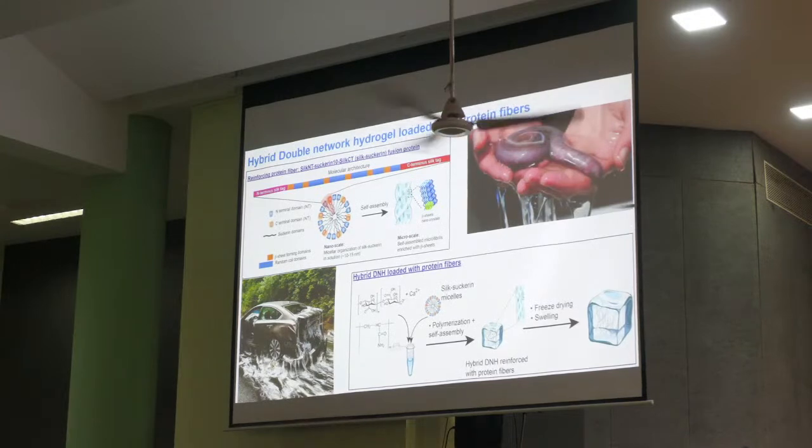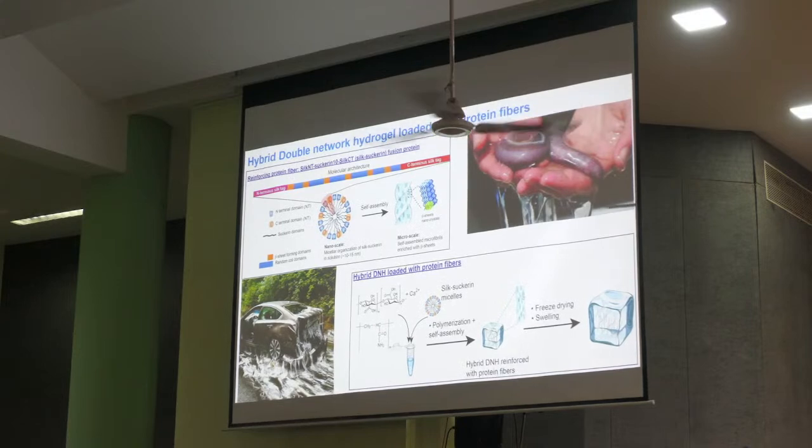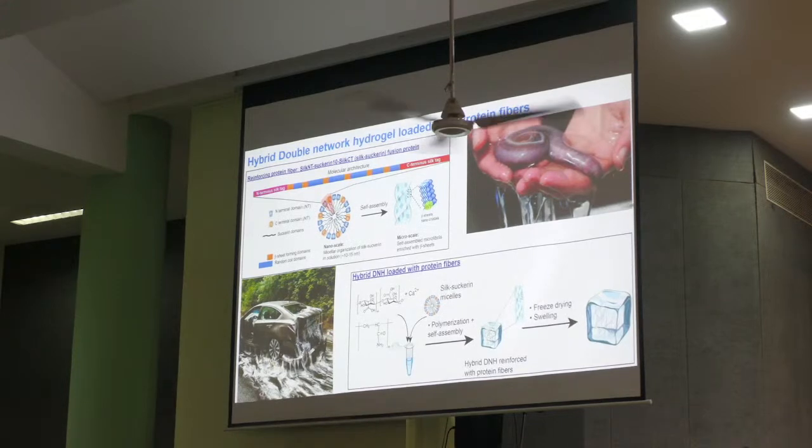When the strength drops, we can achieve it from the double network hydrogel. When the swellability drops, we can achieve it from the protein, because it can easily absorb the water and hold it inside the gel. So we achieve it using this phenomenon. This is one of the studies.